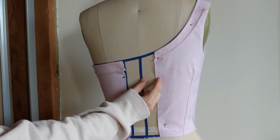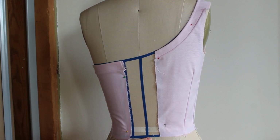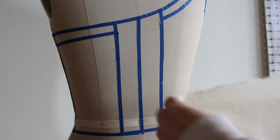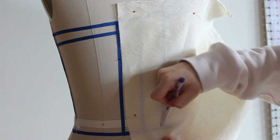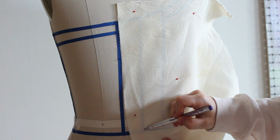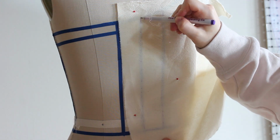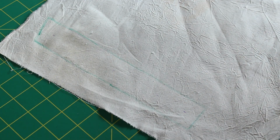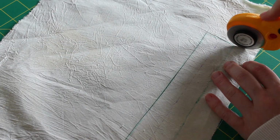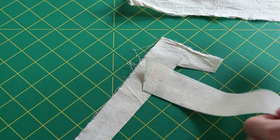And moving on to the center back panel, this one's a little bit more unique because I'm going to be doing 2 shirred panels and a zipper in the center back. So to preserve as much of the fabric as possible, I'm just using a scrap of muslin to draft out this shirred piece. And my rule of thumb when doing shirring is to make the piece at least twice as wide as you want the finished piece to be. So I'm basically cutting it in half and splitting those 2 pieces with the width of this single piece itself.